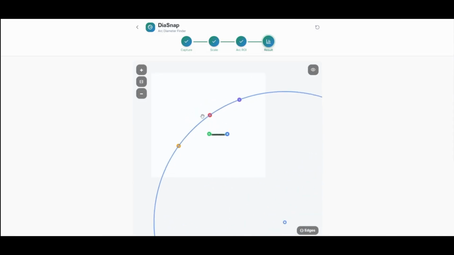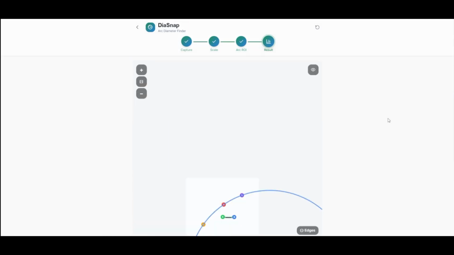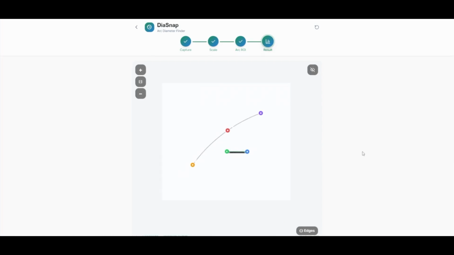This allows you to visually check whether the proposed circle fits the preserved fragment correctly. You can inspect the result and decide whether the selected arc points were accurate. If the circle does not match the visible curve well, you can adjust the selected points or repeat the arc definition. This visual review is important. The software can calculate the result, but the researcher must still judge whether the input and output make sense. Good documentation depends on both mathematical calculation and critical visual control.